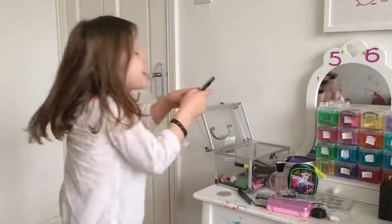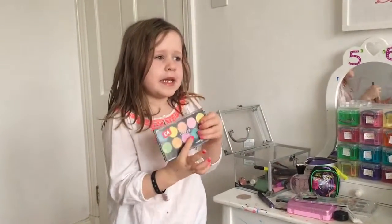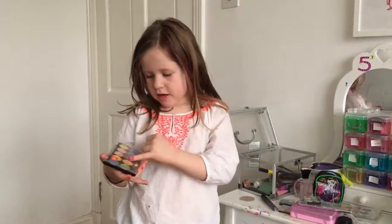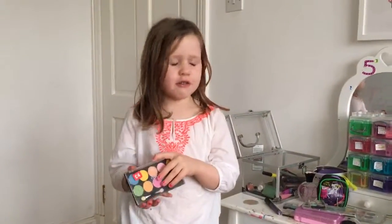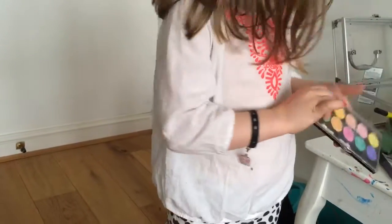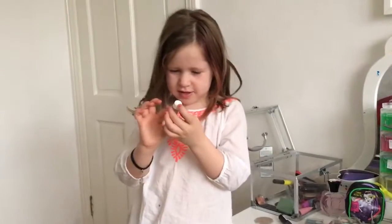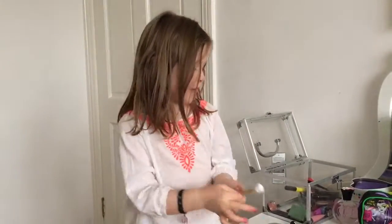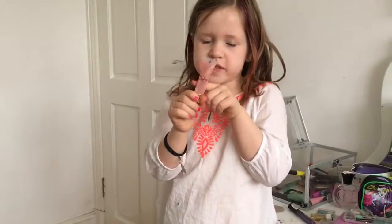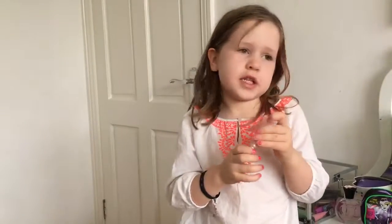My mum got this one from Claire's — I got a lot of stuff from Claire's because I've been really good. She got this for me because I've been really good. This is my first palette that I got because I really wanted one of these palettes and she got it for me. And then some glitter — normal glitter, I don't know where I got it from. And this is from my friend — she has a darker one. My friend Carmel, she's ten, and she gave this to me.